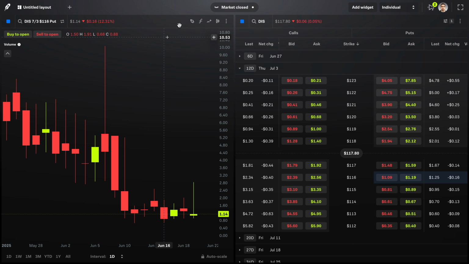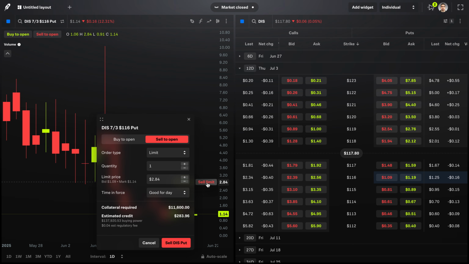And again, we can add drawings here, we can add indicators, we can place the trade right from here, right? Maybe we're only interested in selling this put if it comes up to 284. So again, we can do it right from here. Very fast, very easily. So this is what this options charts feature is.